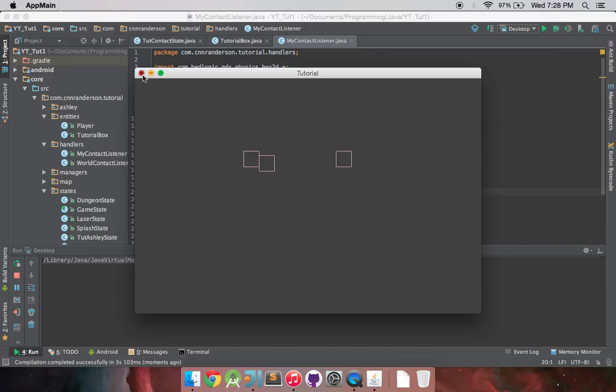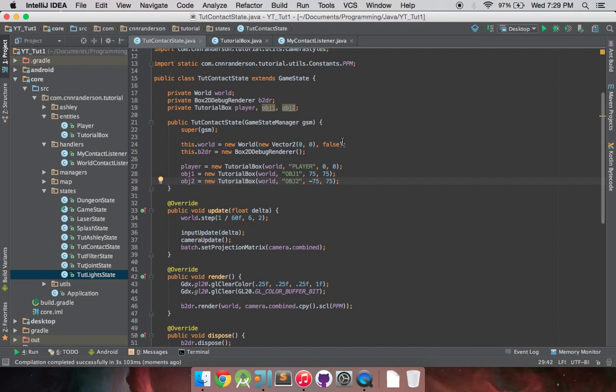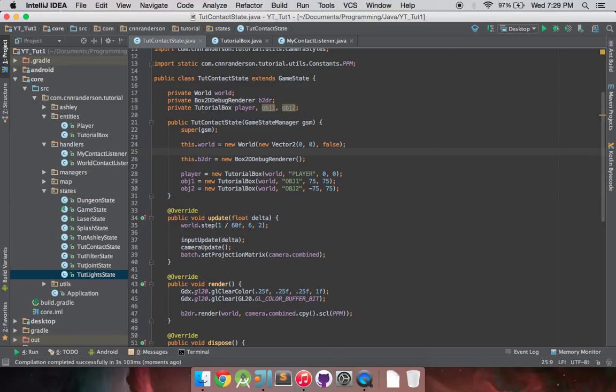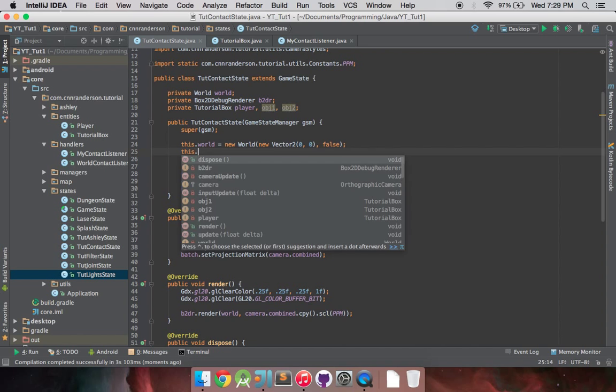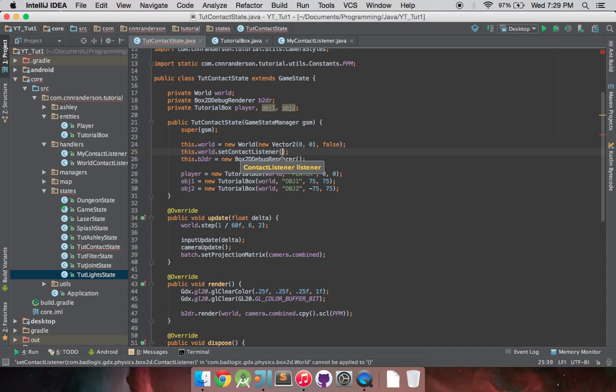Oh gosh, okay, sorry, that is my bad. There's one line that we have to add in here. You have to actually set the contact listener, and to do that, it's pretty straightforward. this.world.setContactListener, and you just call new MyContactListener, and it's as simple as that.